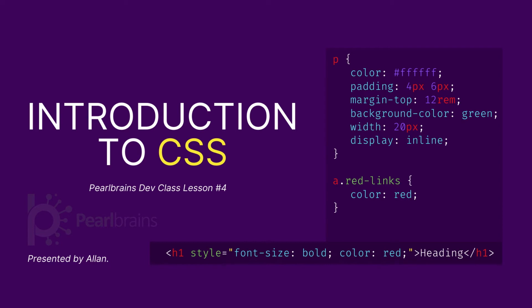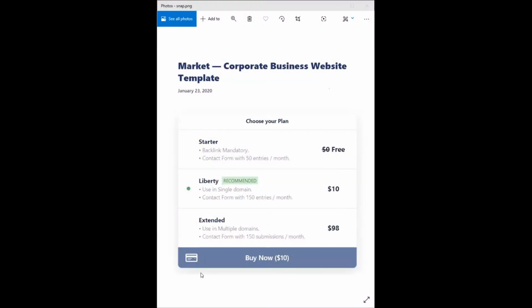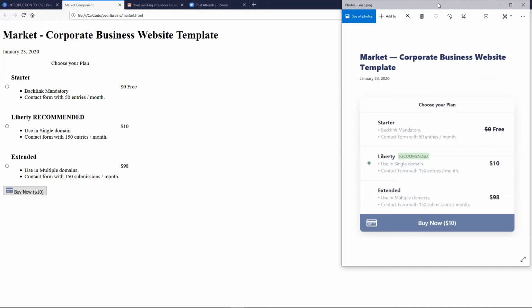So maybe to give a little bit about that history, I'm going to share what we wanted to build, and then what we built. So here is what we wanted to build, and let me just share the whole screen so that you can compare what we wanted to build and what we built. Yeah, so on the right is what we want to achieve, and on the left is where we are right now. So what you see on the left is what we built using plain HTML that doesn't have any CSS to style things around, bring in colors, fonts, font colors, put things in the middle, just like you see everything on the right.